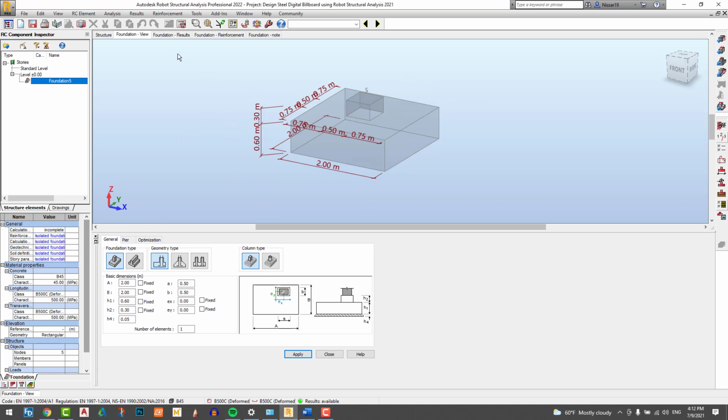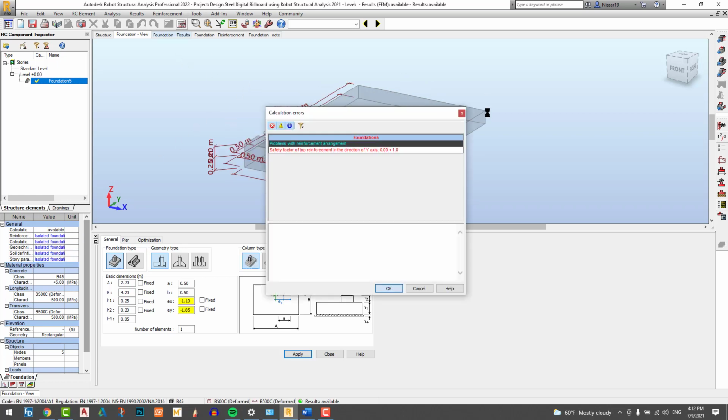Now I select all of the parameters and calculate.